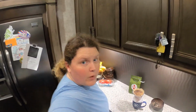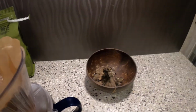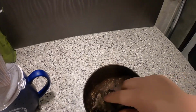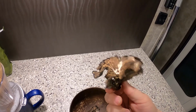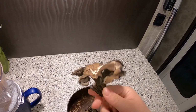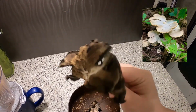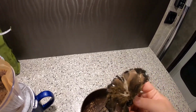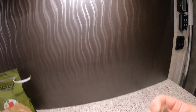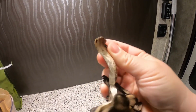Morning, guys. I was sitting here making my coffee, doing some pour over, and I looked over and I realized I never cooked that mushroom the other day. So it's been a couple days and you can see this black staining polypore is completely black now. I guess black is subjective, but it's black. It's pretty dried up. I can see where it would make good jerky, because check out the fibers inside of it. It's almost like muscle fibers from meat.